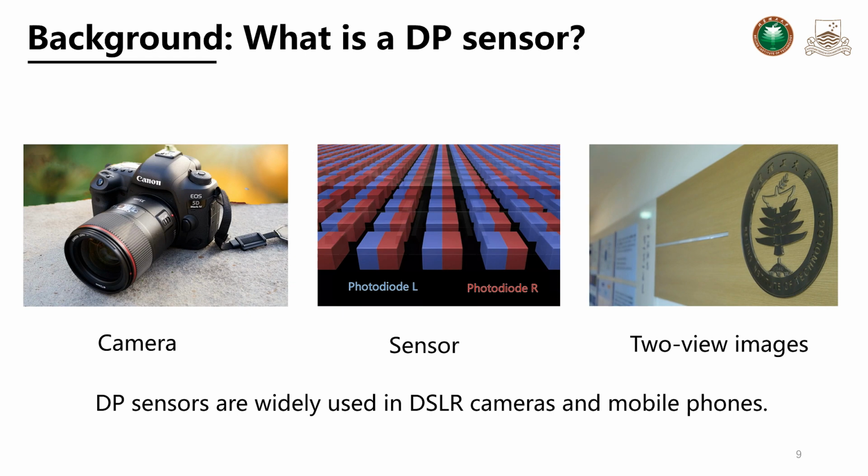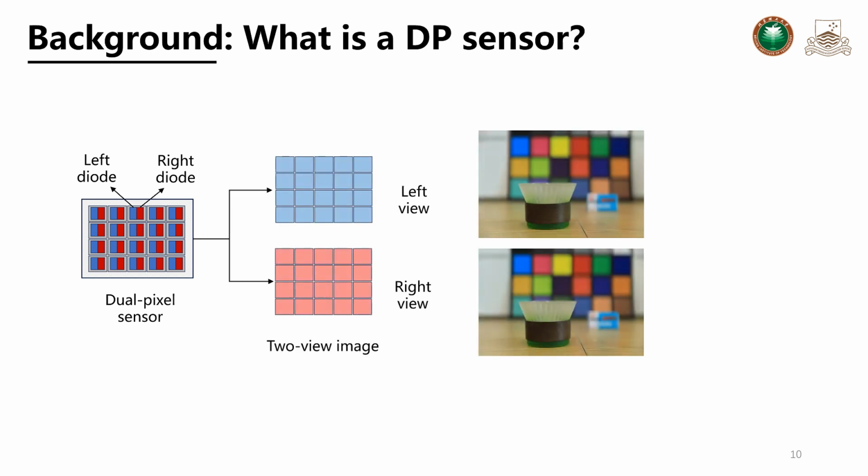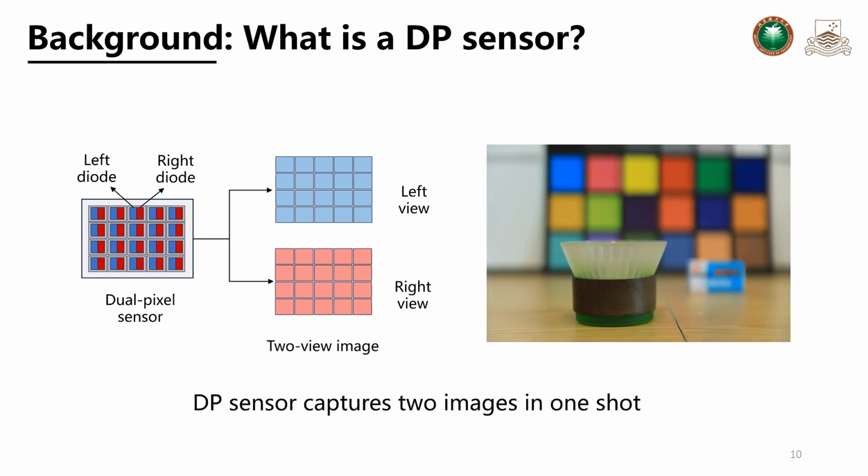After VLM, we will briefly review the DP sensor. This is a novel image sensor designed by Canon, which is used for both image capture and phase detection autofocus. The DP sensor splits each photodiode of a conventional image sensor into two photodiodes, each of which records light intensity independently. Thus, the raw data recorded by photodiode L and photodiode R are saved individually and processed to obtain two images, named left view image and right view image.